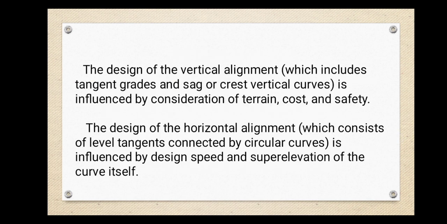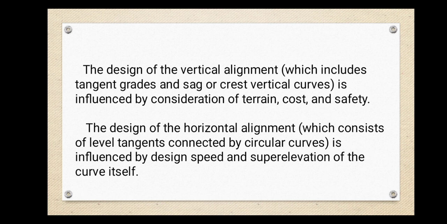The design of the vertical alignment, which includes tangent grades and sag or crest vertical curves, is influenced by consideration of terrain, cost, and safety. Generally, crash rates for downgrades are higher than for upgrades. One study reported that only 34.6% of crashes occurred on level grade, whereas 65.4% occurred on a grade or at the location where grades change.